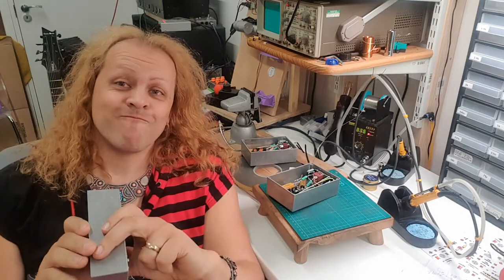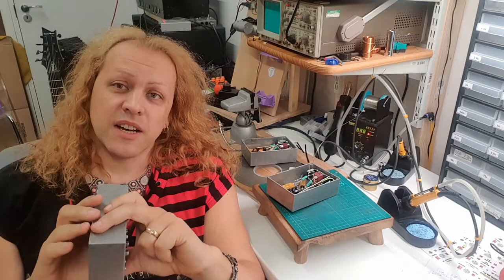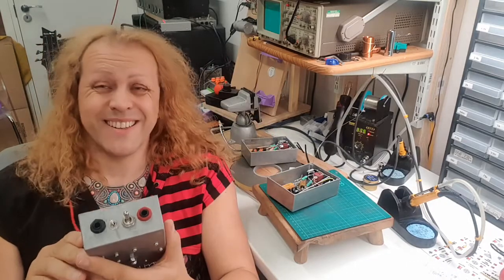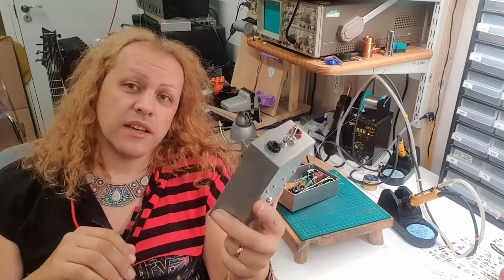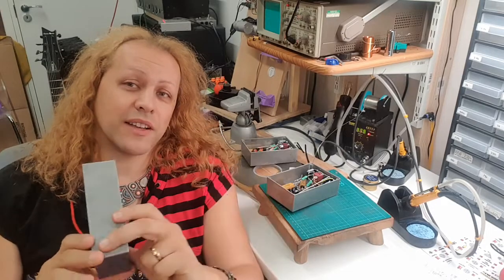The first and simplest thing is they are the only reactive attenuator I've ever seen for under 100 quid. I've sold these variously at around 69 pounds, 79 pounds, and I can make a little bit of a profit at 69 pounds. I'm currently selling them off at 59, which is ridiculous. The reason I really like them is their simplicity and robustness — they're probably going to be the longest-lasting attenuator I make. I reckon these will still be around after I'm dead.